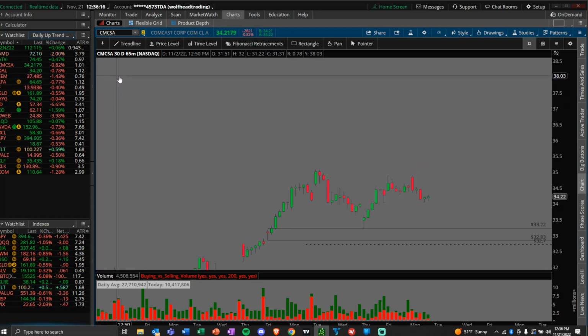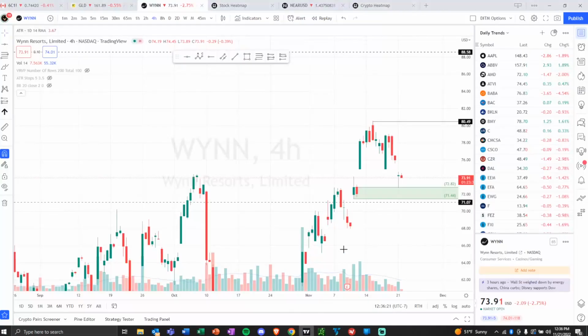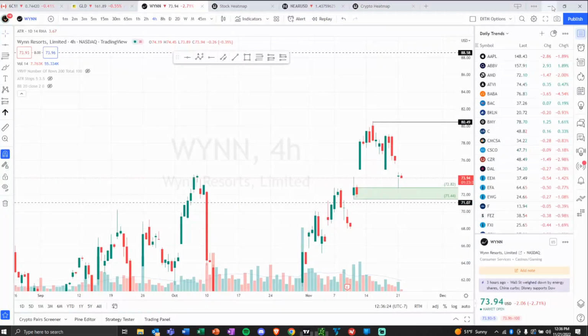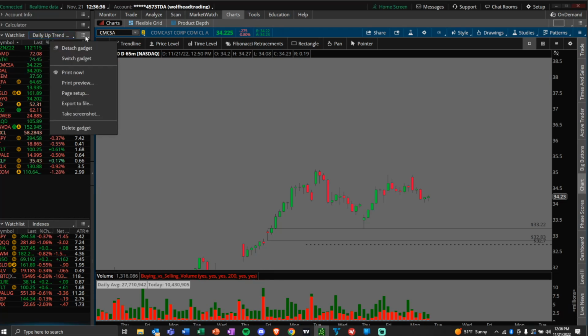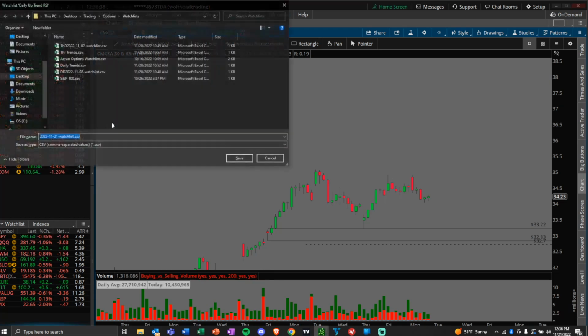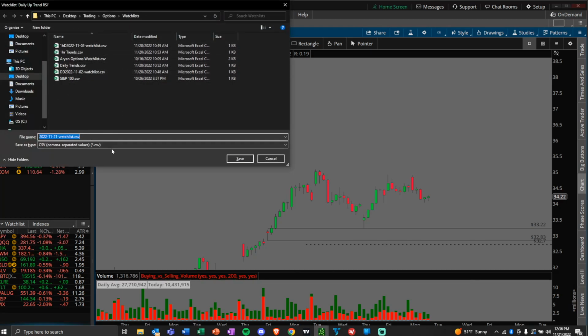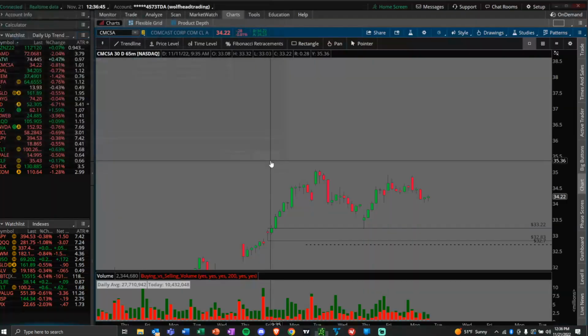So if you're doing your charting on ThinkorSwim, you can do that here. I typically do my charting in TradingView over here because I just like it better. And you can actually export these watch lists and import them into TradingView if you're interested in using a different charting platform. If you go off to the right here and do export to file, you can save that file as an Excel file, and then you can upload that into TradingView. That's typically what I do. I'll just stay in ThinkorSwim for now.